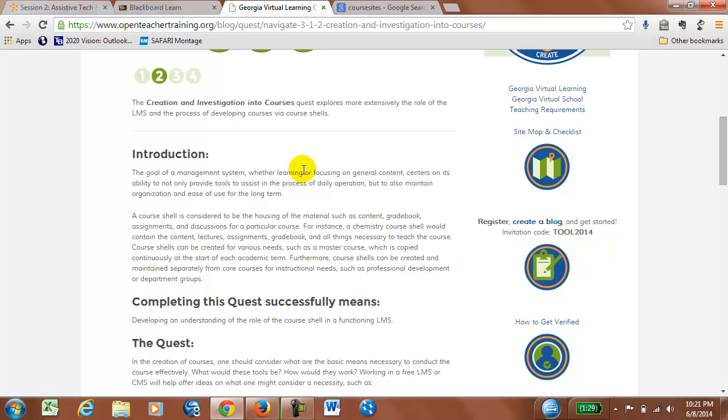Let's say you want to experiment with something like self-paced learning and you want the students to work on things at their own pace, kind of like what you're doing in this tool course, where you could create an online module that folks at different schools could even have their students use, and you could share it through Blackboard. You can export it from the original course that it was developed in, and then the teachers at a different school can open up their Blackboard and import it.